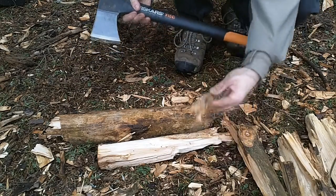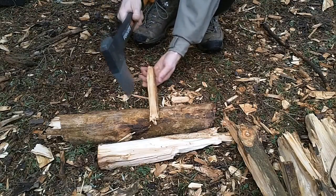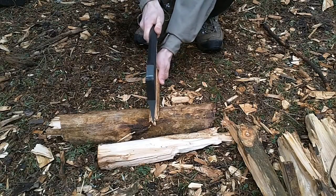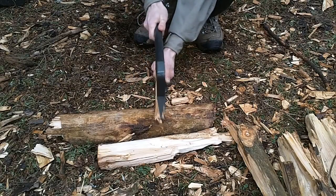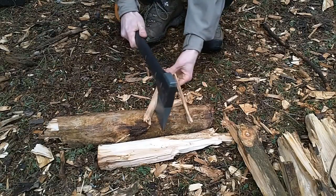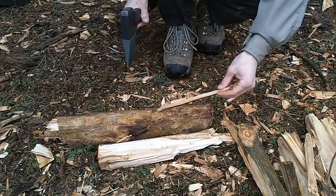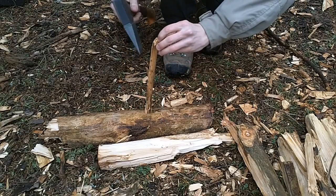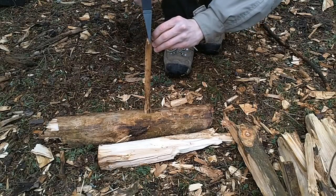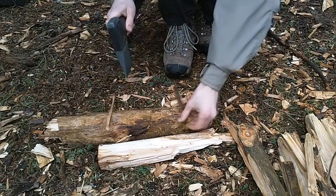And also a safe way is placing the wood on your stump, placing the axe on your wood and bringing it up and down simultaneously. That does work also pretty well. And now even these small pieces I can split fairly safe in that method. Carefully placing the axe, hit it 1 or 2 times, and often it splits already then.